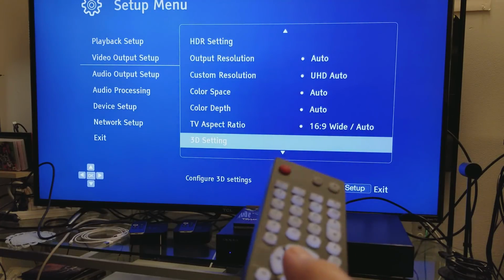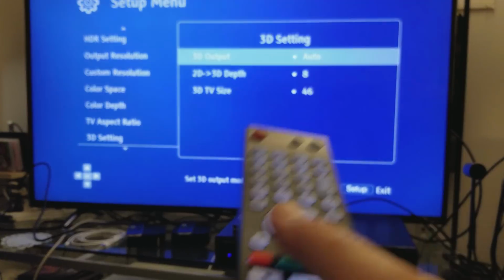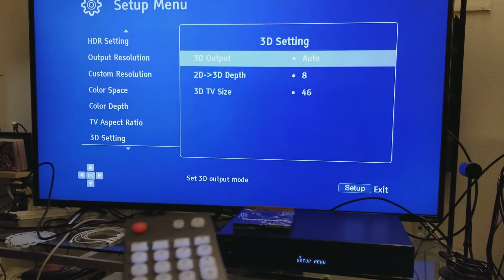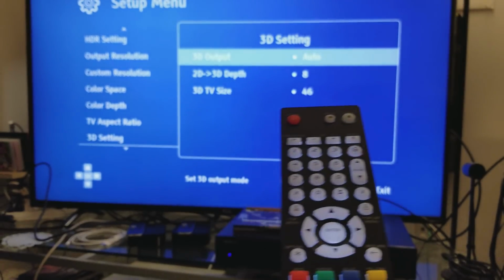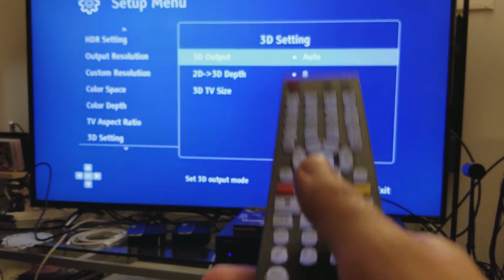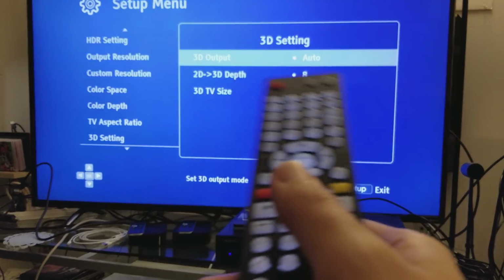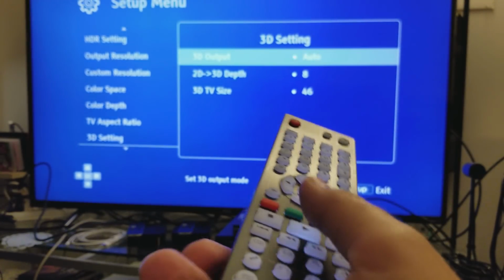It also has the 3D settings. You can adjust your 3D settings, how much depth you would like between 2D and 3D output. So it has all of these elements, which I think is pretty cool, because if you're a home cinema enthusiast and you want the best of the best in your home cinema theater, then of course you're going to be getting the OPPO, because OPPO is really going to give you that true film experience and a variety of different options for your home cinema theater. Okay.